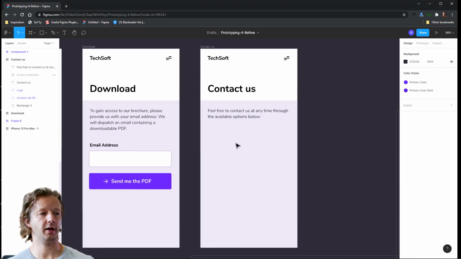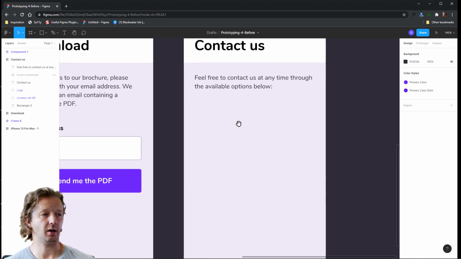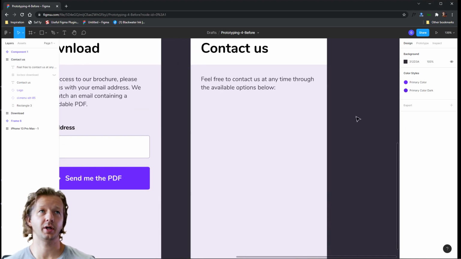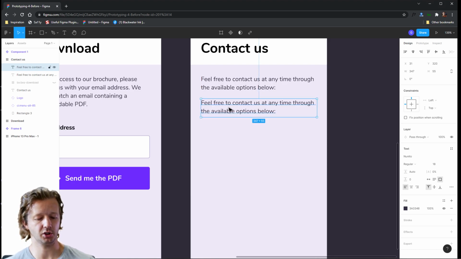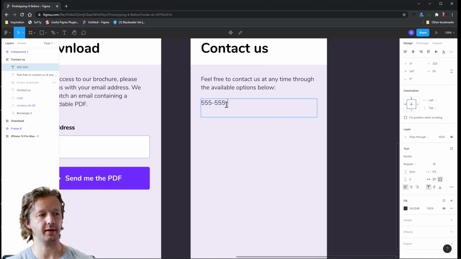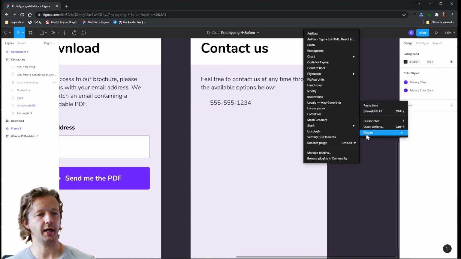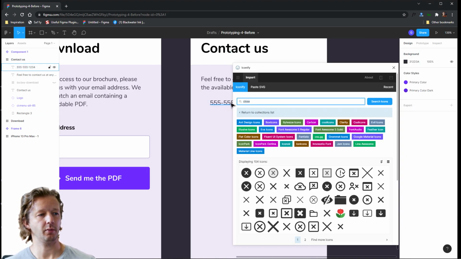And then we can put in a phone number and an email, essentially. Ideally, you also include a web-based form, but we're not going to add that right now. We'll just do two quick options. Really what we could do is take this and duplicate it, hold Alt and Shift and move down. And we'll put a fake phone number, 555-555-1234. When you know it's just going to be a phone number, we can just click auto width right here. We're going to move this in, and then we're going to get an icon and we'll search for phone.